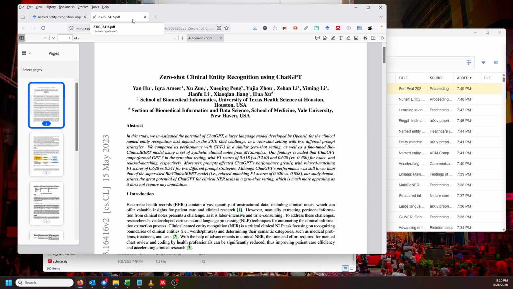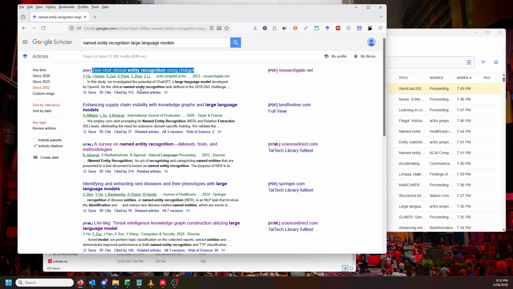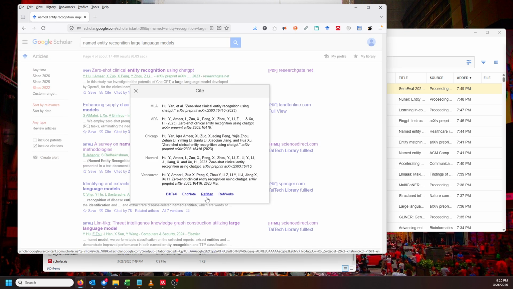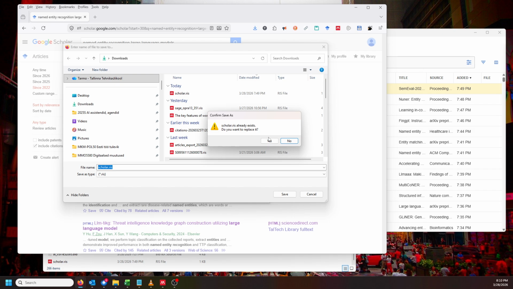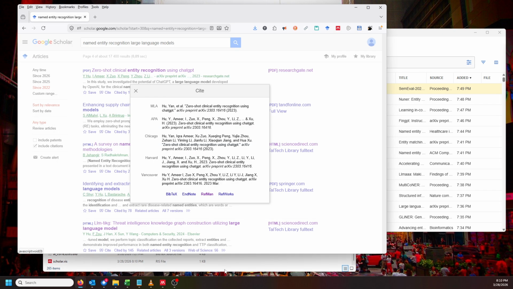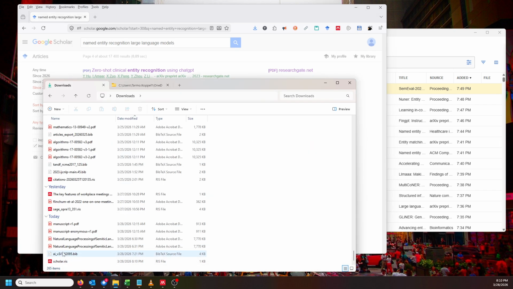So next I can close this window and I will open the cite link from Google Scholar to download the bibliography reference file. So let me save this to downloads. Now I have it in my downloads folder.